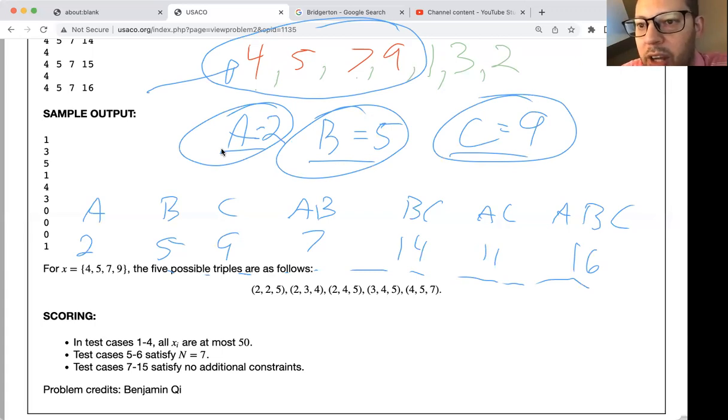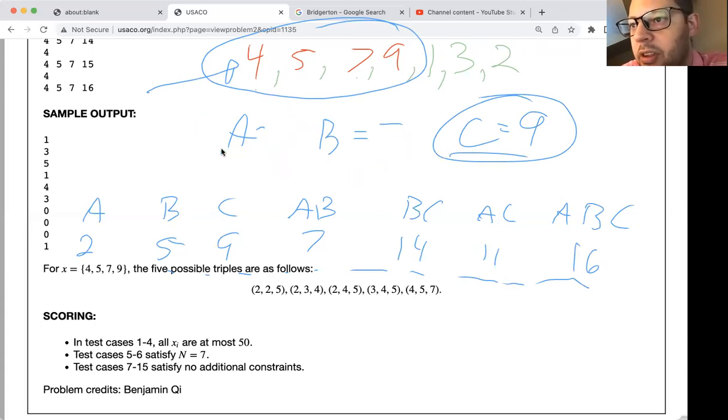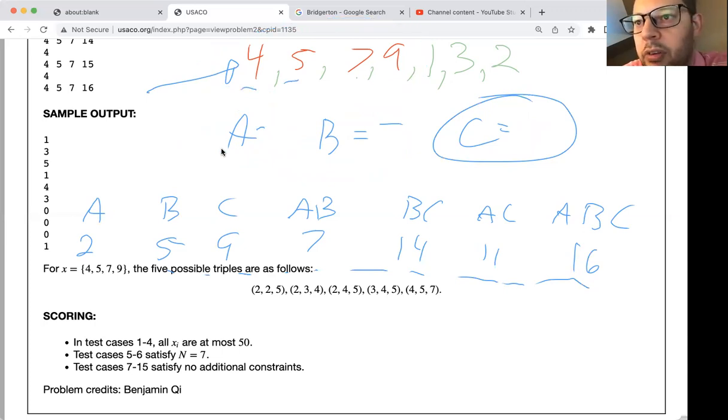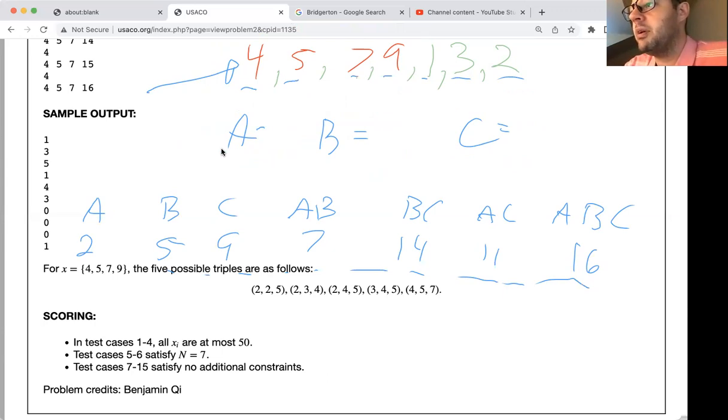And we can try that for every possible combination of A, B, C using these above numbers. If you count here, I've got 1, 2, 3, 4, 5, 6, 7. I've got 7 possible numbers, which means at most I have 7 times 6 times 5 combinations, which is, what is that? 7 times 5 is 35 times 6, 70, 140, 210 combinations. It'd be even less than that too, because again, they have to be in increasing order. But within that many combinations, it's a very small number to have to check. 210 checks is a very small number of combinations to check. That'll be well within time complexity.